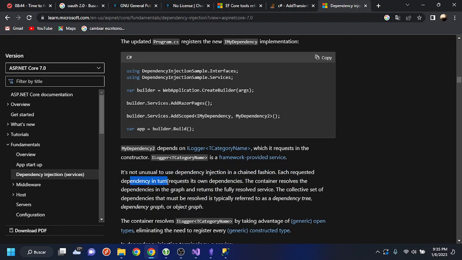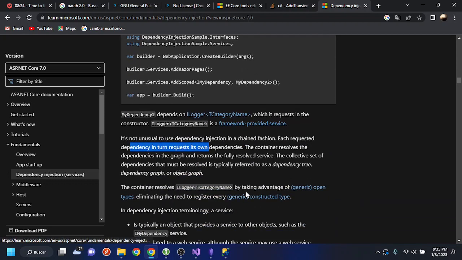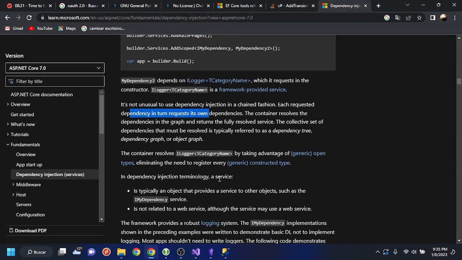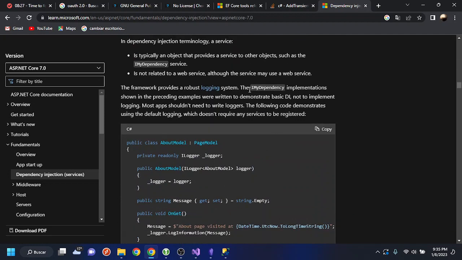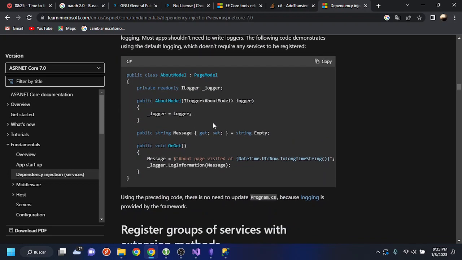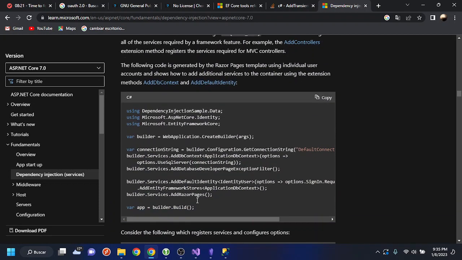Each request dependency into request in its own dependencies. The container resolves dependency in the graph and returns the fully resolved service. This is for a logger, right?